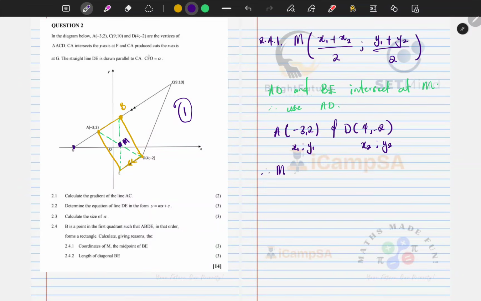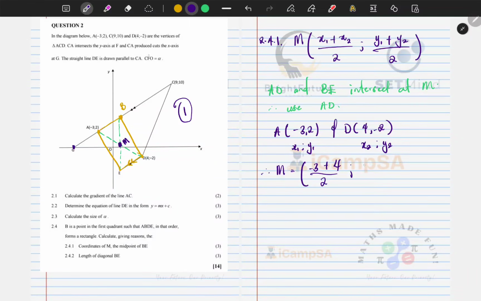Therefore this will be your M, equals to, so what is x1? X1 is going to be -3 plus 2 all over 2, right? Is it minus? Are we correct? No, I was thinking, how are we getting a negative x value already? Because if this is 2, then it would have been a negative. So now it's going to be a positive, right?